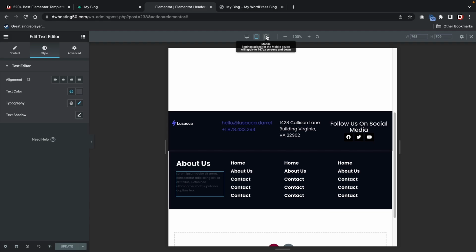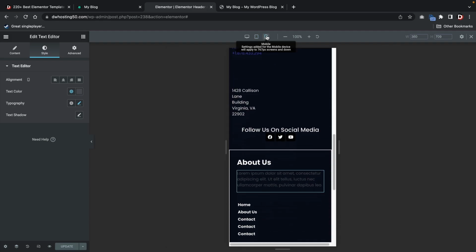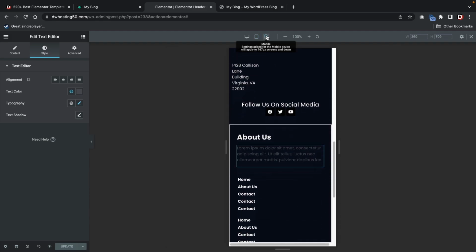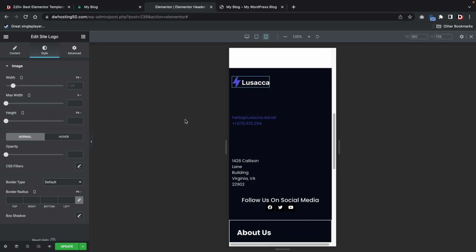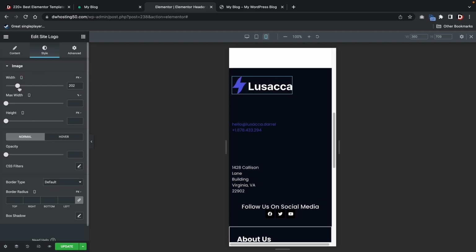And now let's look at mobile. Let's see what mobile looks like. Okay, we got some work to do for the mobile. So for the mobile view, we have a little bit of work. Now, the first thing I want to do here is make this logo a little bit bigger for the mobile because it's just a little bit too small and they probably won't be able to see it. So for the width right here, I want to change this to something like maybe 200. Okay, so we'll type it in there, 200.